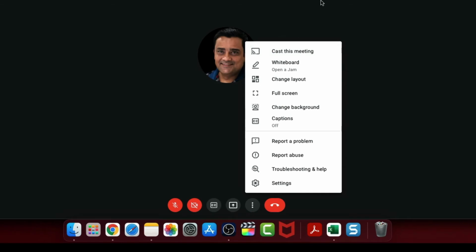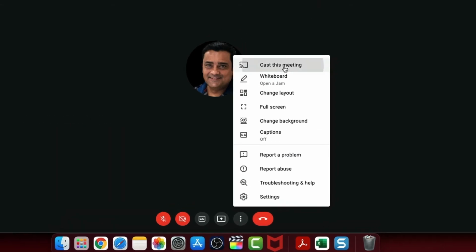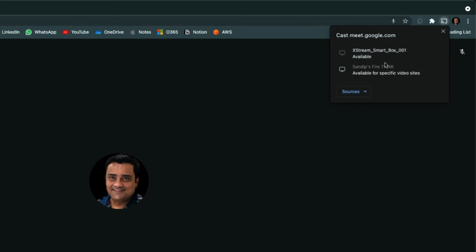So this is one. Second thing, in the same wireless network, you need to have those devices also available which are capable to cast your device. So whenever I'm clicking on this option, it's showing these two available options because these two devices are available in the same wireless network from where I'm accessing. So these are the two things you need to keep in your mind. One is your browser should be 64-bit and second one is your other devices, the bigger screen you are going to cast, those should be available within your same network from where you are casting.